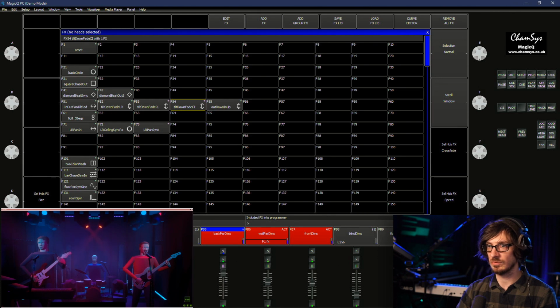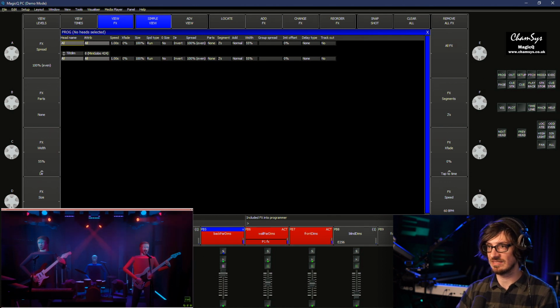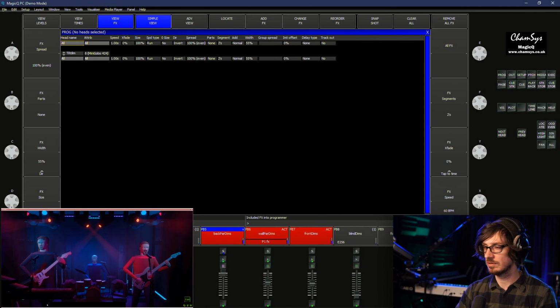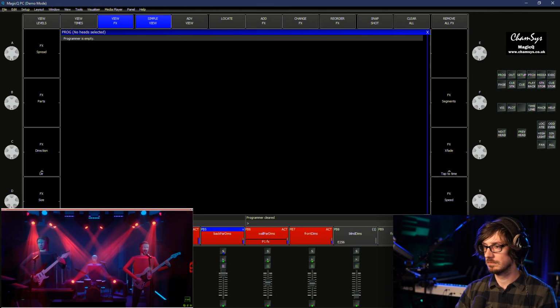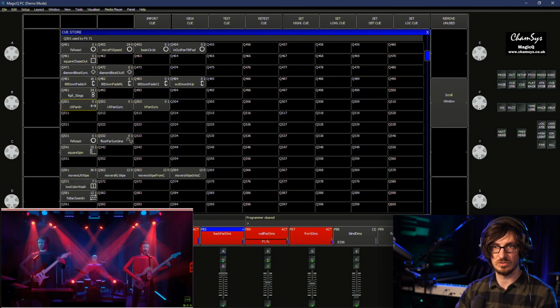Okay, so let's look in the programmer, the size. Okay, I did size those to 100%. Cool. So that means I should be able to reset those to new values when I get to new songs or do different things. So that's good. So let's go ahead and clear that out and bring our dimmers back up. Let's push into a new position here just to do some testing.